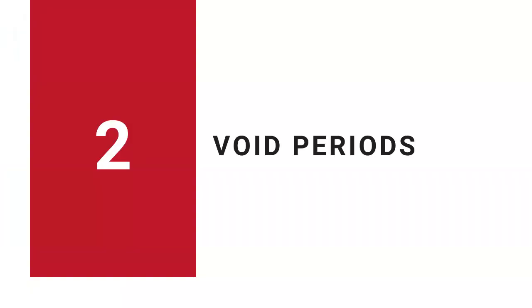The next one is void periods. Now, any time without a tenant in your rental property will affect your investment return. So it's really vital that as soon as a tenant gives notice, you let the agent know and you get a tenant ready, so literally the next day or the day after, a new tenant can move in. Don't leave it to the end of the tenancy, then call the agent, then wait a few weeks to get someone else in. Because every day that someone's not in your property will affect your return on that investment. So you do have notice. Tenants usually give 1 to 2 months notice, so there's plenty of time. And really the turnaround, we like the turnaround to be within 2 days.